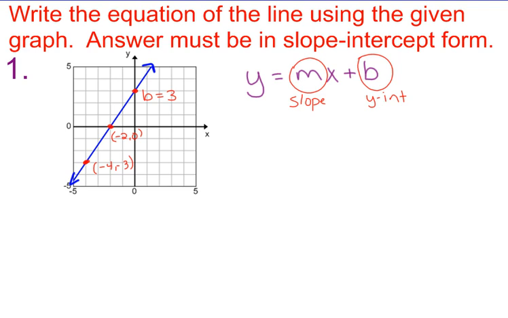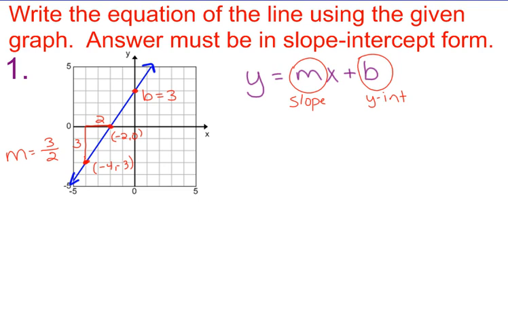So in order for me to find my slope, remember slope is rise over run. I'm going to see from one point to the next how many I rise and how many I run. So in this exact problem, I am rising 3, I am running 2. Both positive directions. Up and right are considered positive moves in slope. Down or left are considered negative. So from here, I think I can say my slope is a positive 3/2. Looking at the line, it does look like it's positive slope, right?